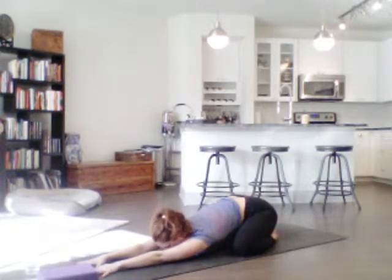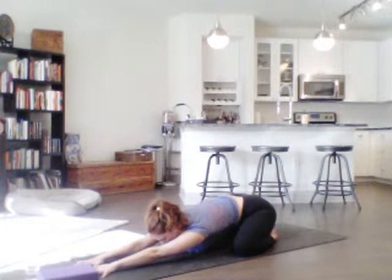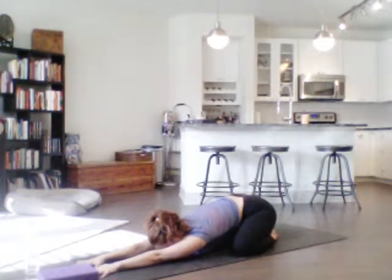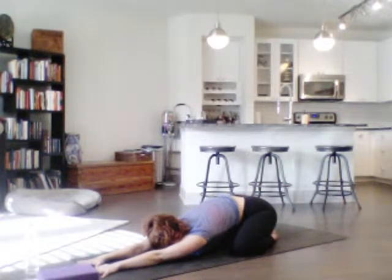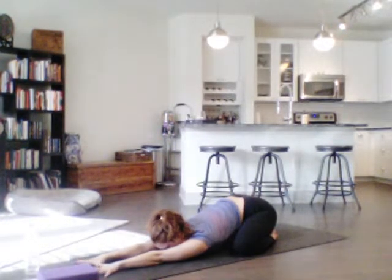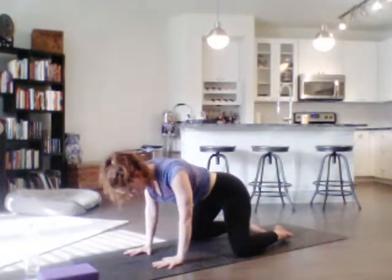2 more breaths just like that. Inhale, straightening through the arms. Exhale, letting the belly melt toward the mat. Last breath like this. Deep inhale through the nose. And deep exhale through the nose. On your next inhale, start to shift forward. Go ahead and make your way to a tabletop position.